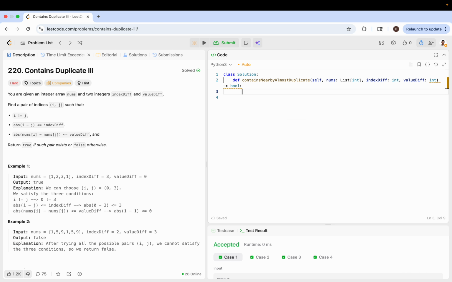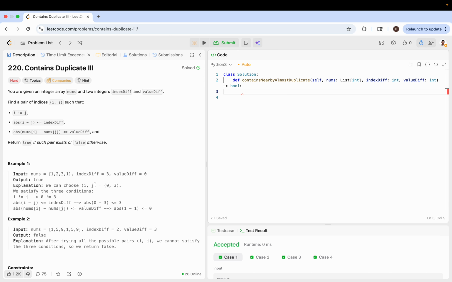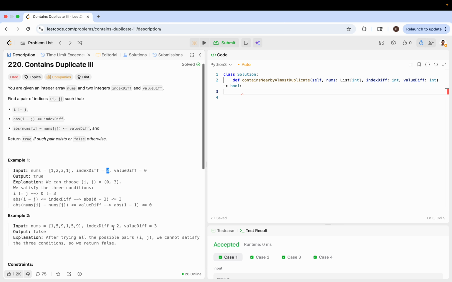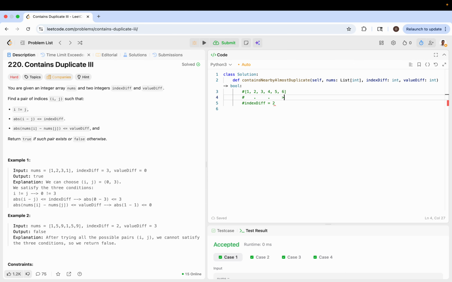So basically, if you make some observations, the index difference is less than or equal to, that means at maximum the difference can be 3. That means the sliding window has to be of size this plus 1, because if we think about it, let's say the index difference is 2 at most. So if we're on a current element, let's say we're somewhere here, if the index difference is equal to 2, then at most we could land here from here, or we could land here, right? So we could land at most here.